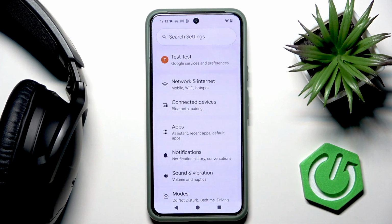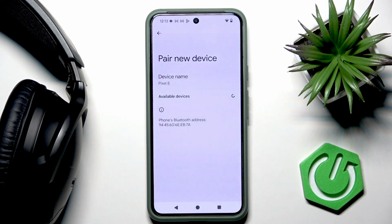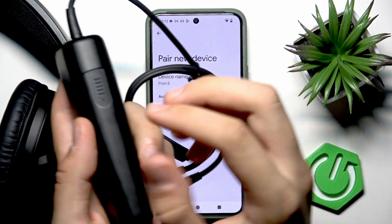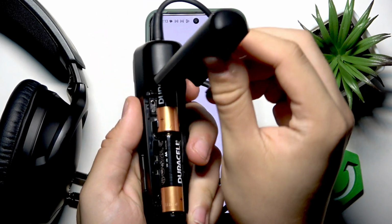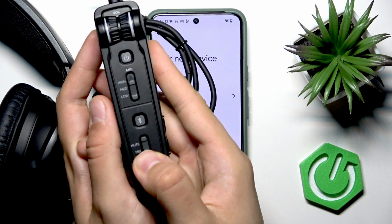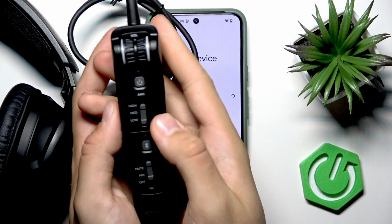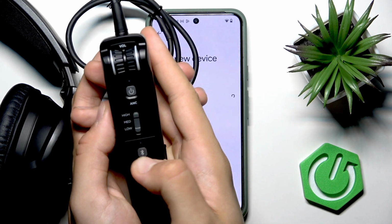At first we have to go to settings, and then we have to go into connected devices. Here we have to tap pair new device, and now we have to make sure that here we do have batteries inserted. As you can see, let me open it very quickly. Here we have the batteries. And now we have to pull the switch from off to, for example, mute, and we have to turn on our headphones. Now we can hold the Bluetooth button.